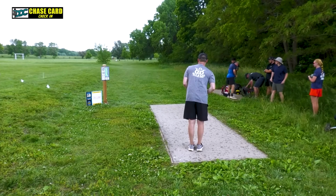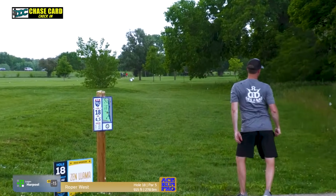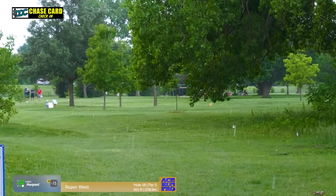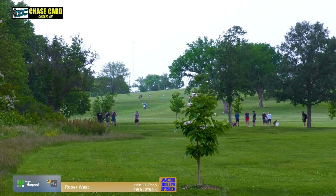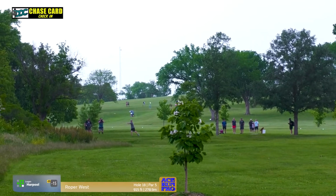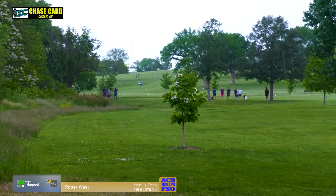And it's a very similar shot these players threw as Logan goes sidearm. A very similar shot as what they throw on hole 1, and you even have more space on that left side for some of the bigger arms to really push. It's really dealer's choice off the tee, depending on how aggressive you want to play this hole. Very nice from Harpool there.